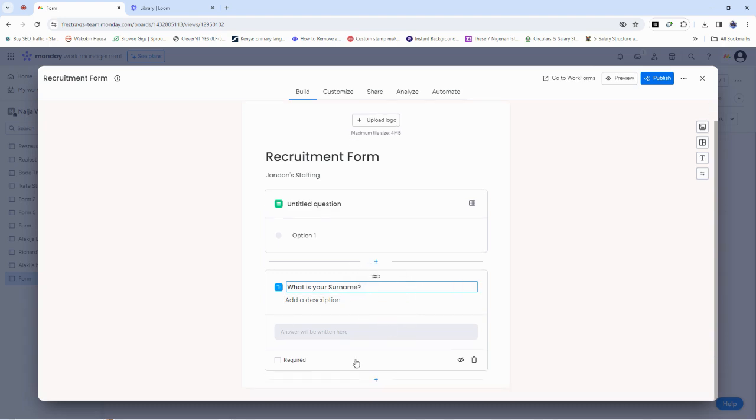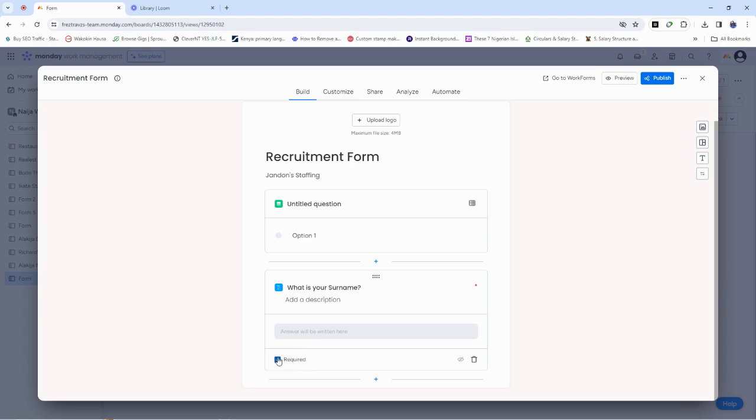And you're going to observe this form a little while. You're going to see something here saying required. This means that you want to make this question compulsory. Once you check this box, it means that this question is compulsory. And if they don't fill this, if they don't tell you their surname, they cannot submit this form, because one of the things that is required to complete this form is missing.